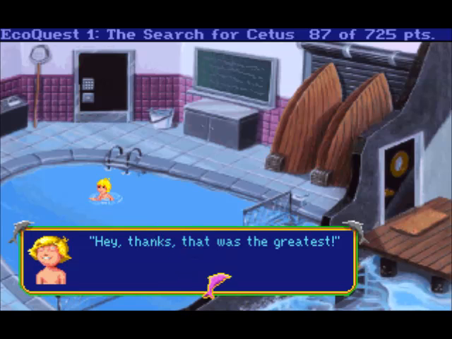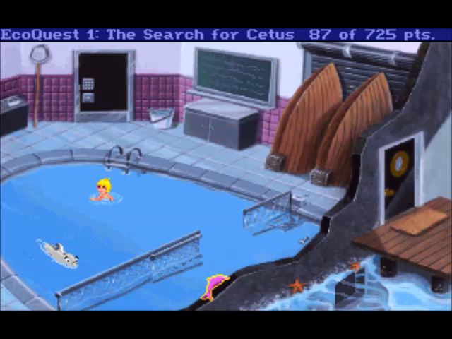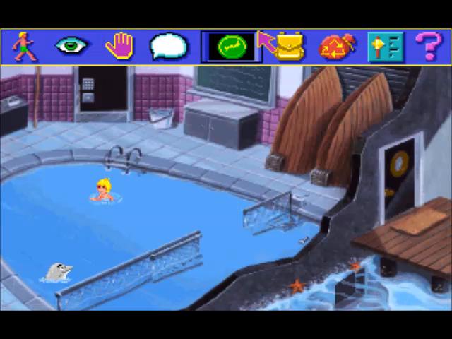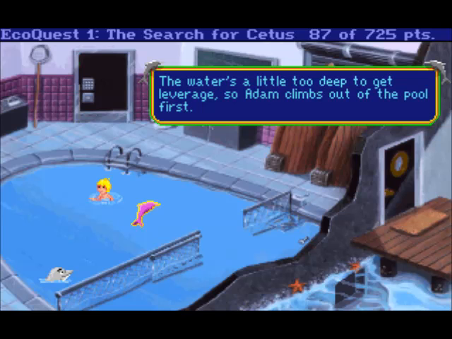Hey, thanks. That was the greatest. The dolphin looks really frisky now that he's pulled Adam around. He wants to play some more. Frisbee time? Okay. The water's a little too deep to get levered, so Adam climbs out of the pool first.